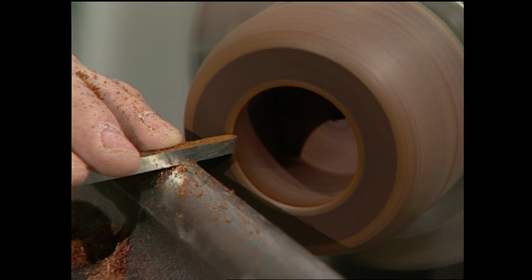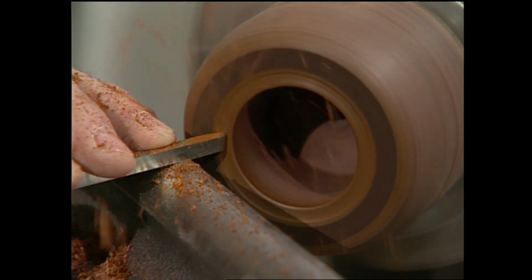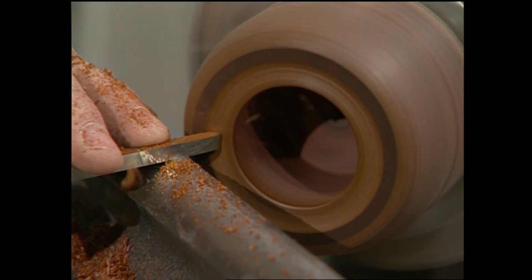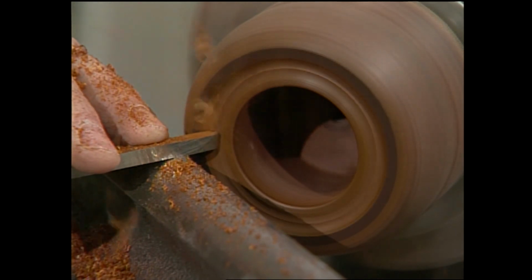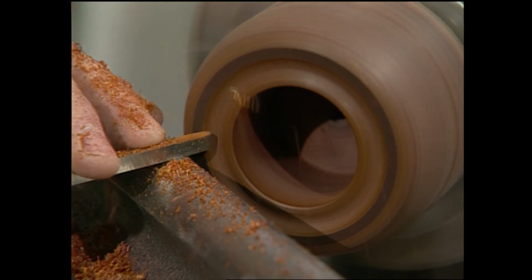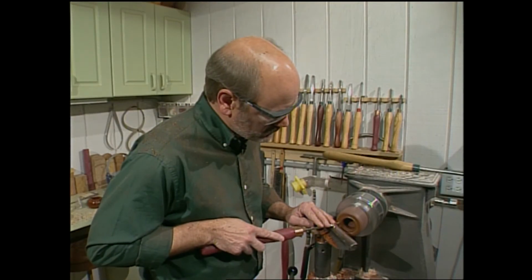I just want to relieve that top edge a bit. We're going to just freeform this, come up with an idea, and I'm going from high to low. That way I have a supported cut. The oils in Cocobolo are what make it easy to scrape. And it's about as much as I can do with the scraper.